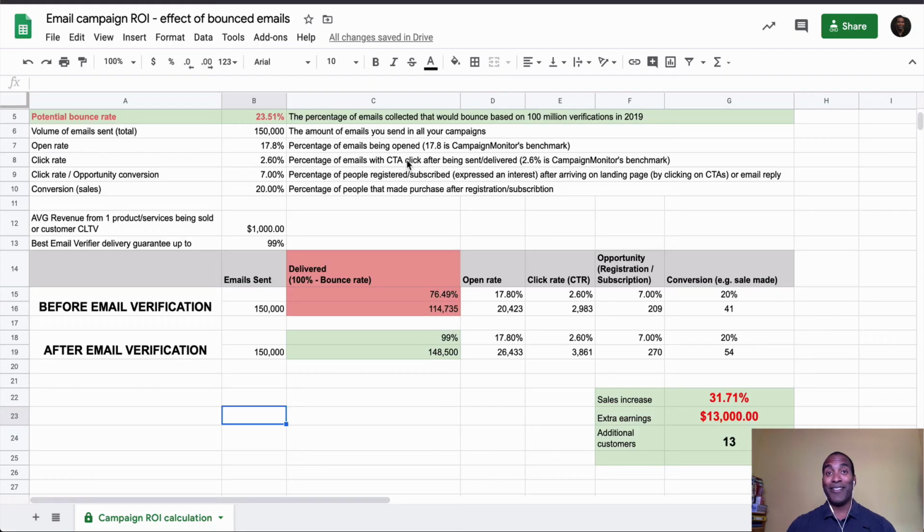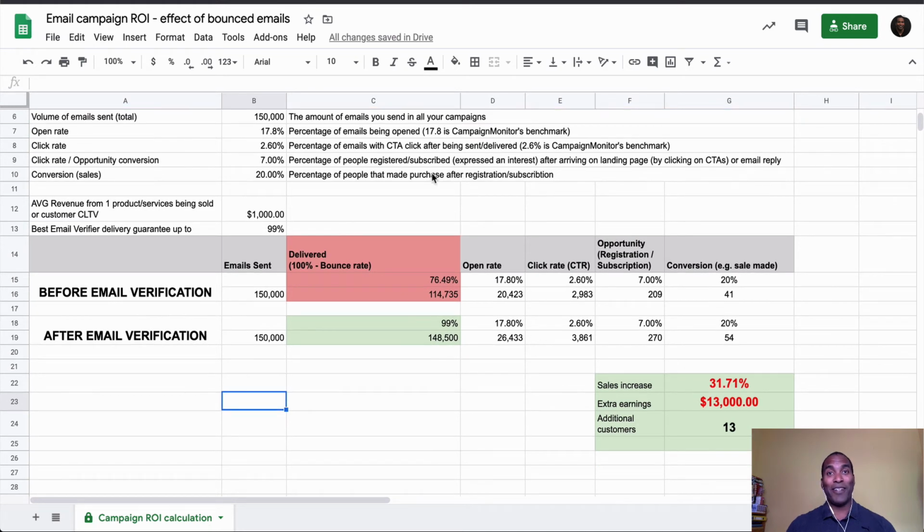And as you know, nobody gets 100% open rates for the emails that do actually get delivered. In fact, according to email benchmark studies like the one from Campaign Monitor, only about 18% of emails ever do get opened across all the different industries. Want to see how that all plays out when you've sent around 150,000 total emails?